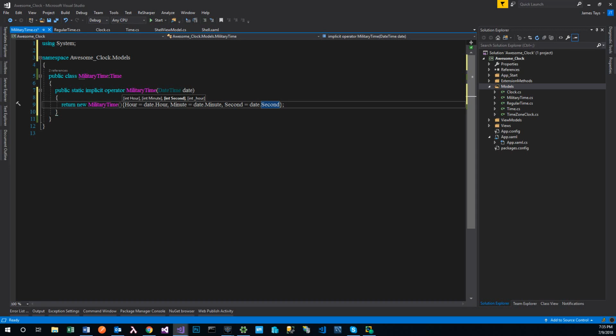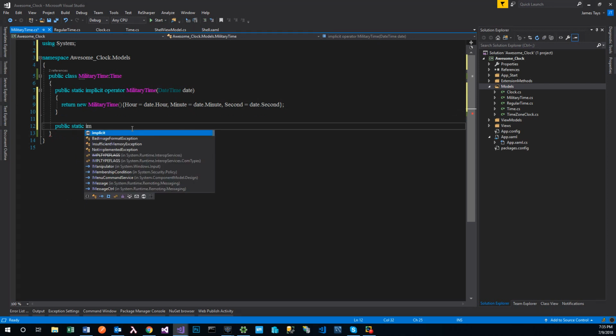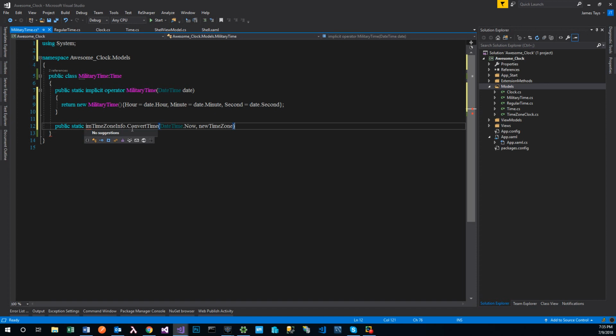Now, we do need to do one more thing here. We need to add an operator that will allow us to say plus plus. So we're going to have a public static implicit, but actually we don't, because we added our, so we don't need that anymore. Let's not do that.